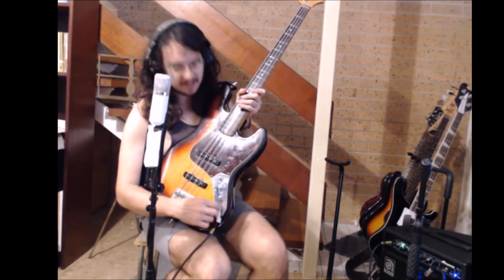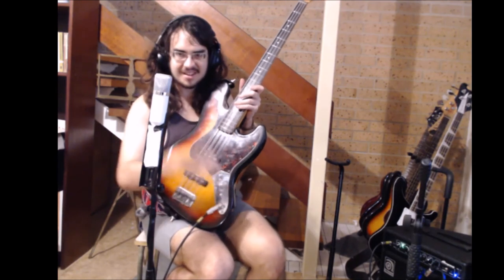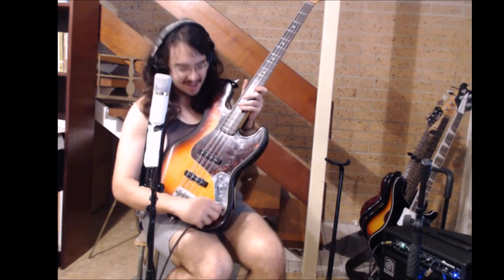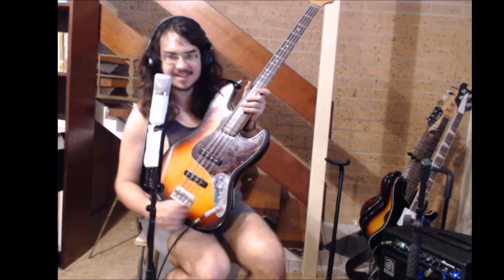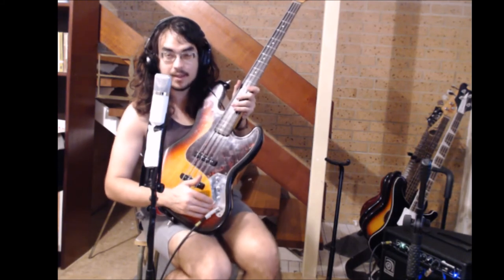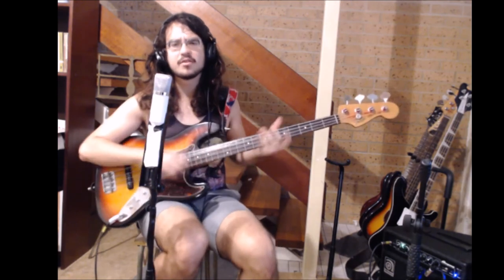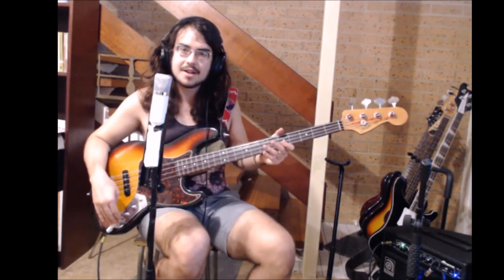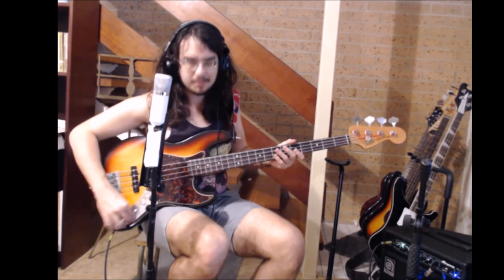Switchcraft jack is pretty tight, so when I pulled the lead out last time, it actually tore the top screw out of here. So that's not a good thing, but as I said, the hole here was really loose because it had been opened up a lot of times and over-tightened and stuff. So I'm still waiting for that glue to dry, but it should be pretty snug. So that's really good, and I'm happy with this jack.